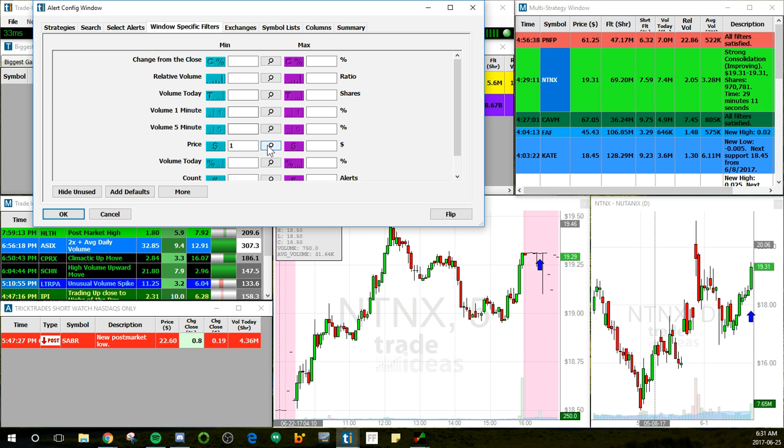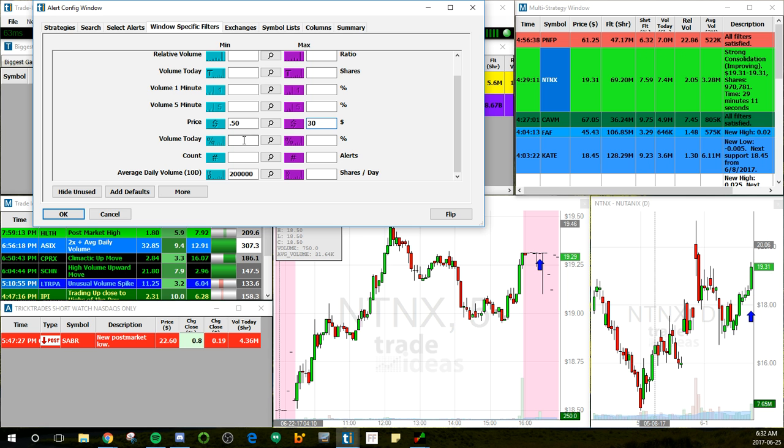Now the filters. Some people want under $1, so we can go change that to 50 cents. And let's say you don't want stocks over, let's say, 30. There you go, type that in. And then volume. Volume is a good one.